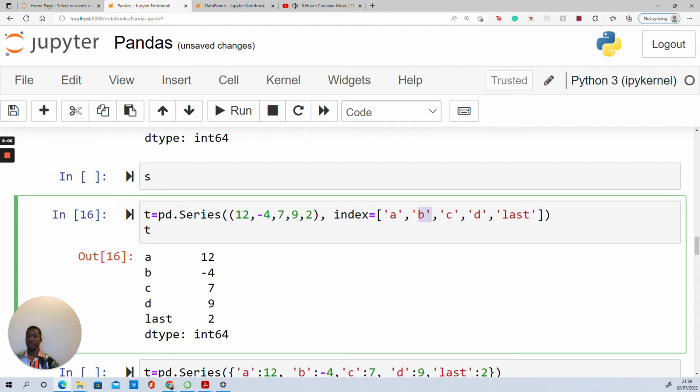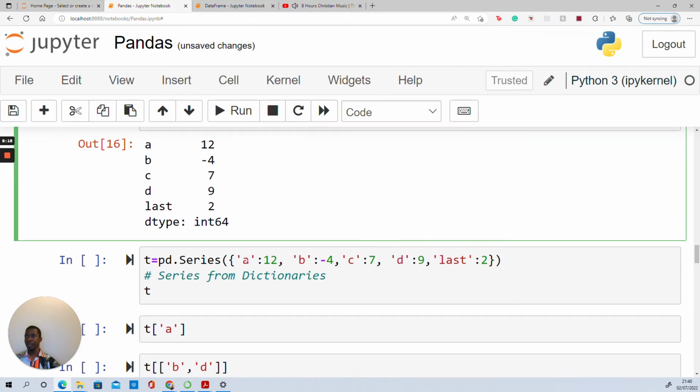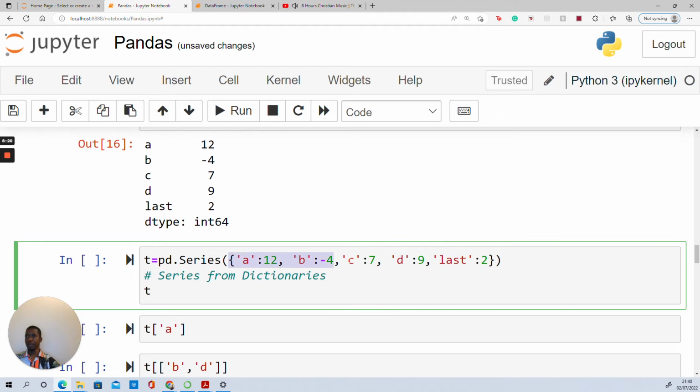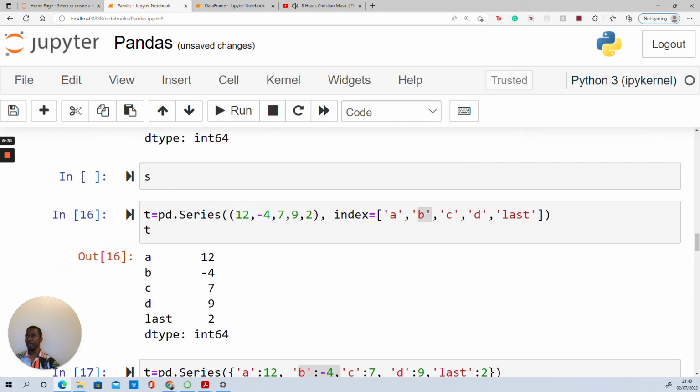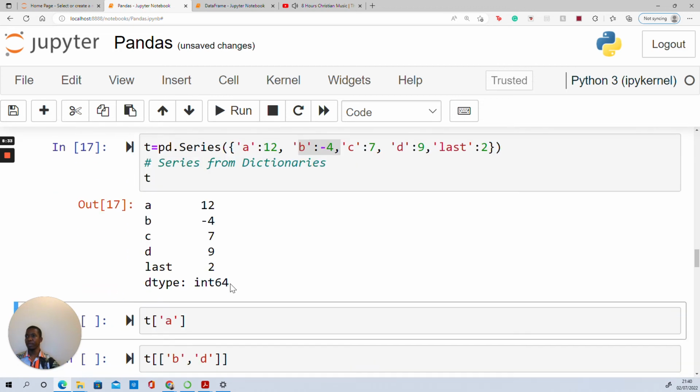Essentially, you want to think of the index as not indices really, you think of them as keys. So this is the key for this one, key for that one, and so on. Then you pass the dictionary into the series as well, and you have the same thing. So there are many ways to do the same thing.